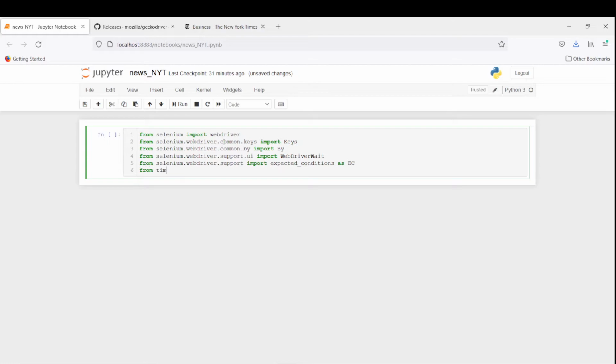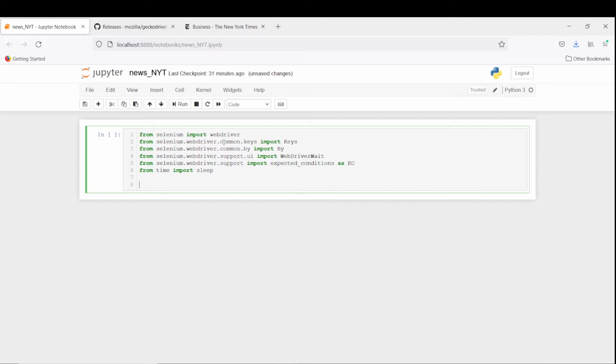And then also from the time package, I'm going to import sleep. The reason you're going to want to import sleep, and to each his own, I like to use sleep because when you're doing this, they could blackball your IP address. So if you're hitting their web page a lot, they're going to... It's not likely going to happen, but anyways.